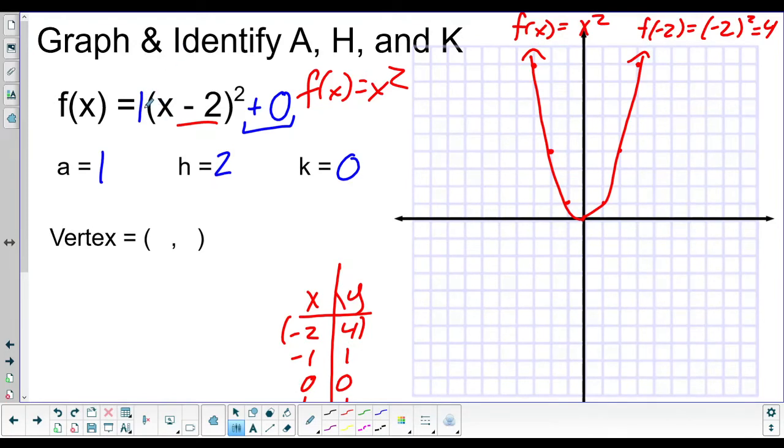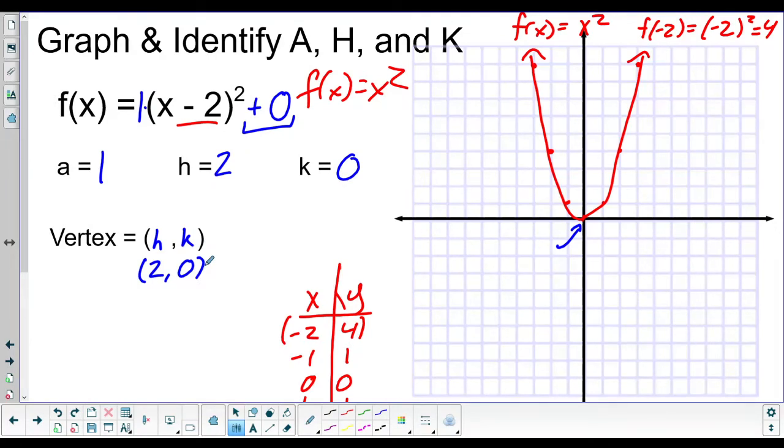So the difference here is the math operation that these two numbers are doing. Because A is multiplying, we need it to stay the same, so we multiply by 1. Because K is adding, we need it to stay the same, so K is 0. All right. So our vertex is a fancy name for that point right there. It's where the U is at the bottom. It's a minimum. Your vertex is always going to be at the ordered pair H, K. So for this one, f of x, ours is going to be at 2, 0.